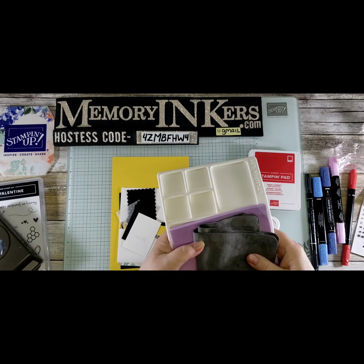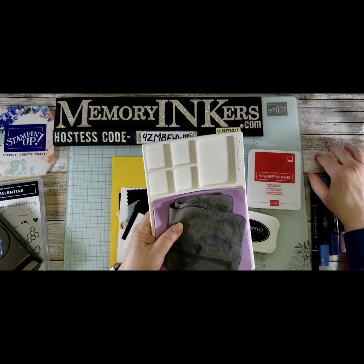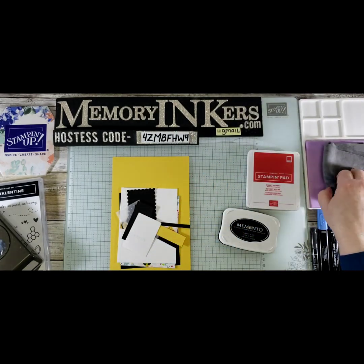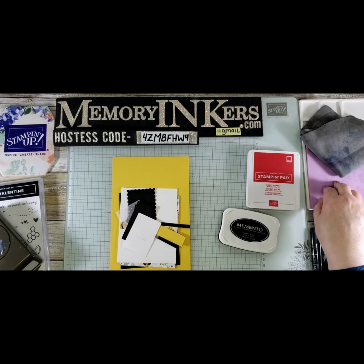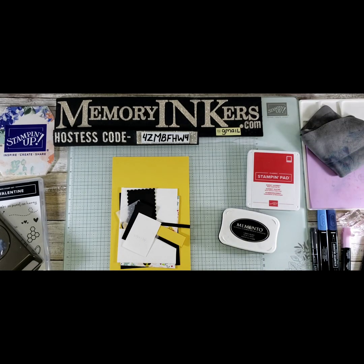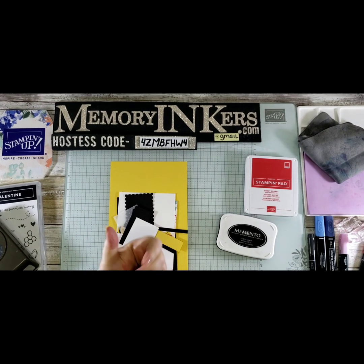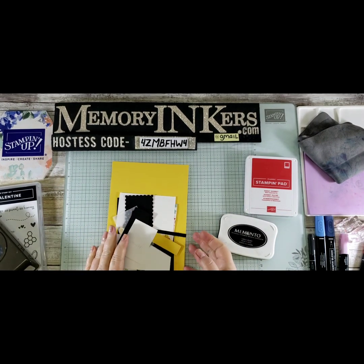So funny. All right, so this is the little extra thingy that comes with the glass mat, which new demonstrators can get in their kit. So ask me about that if you have any questions. I have talked about it before. Okay, so we're gonna get started.